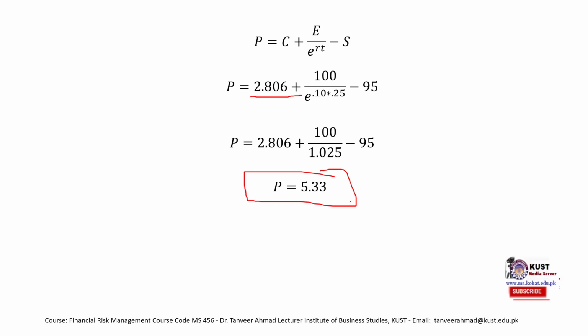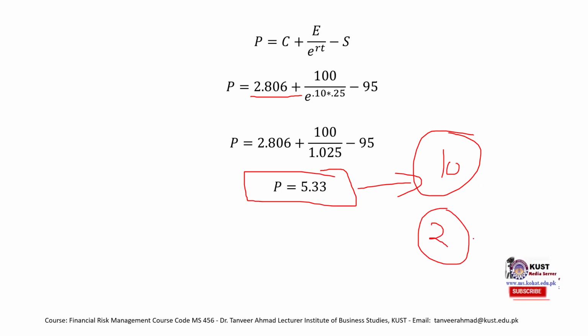So if this option is being sold in the market at 10 rupees, then this option is overvalued in the market. If it is being sold for 2 rupees, then it is undervalued in the market. So in the first case, we wouldn't buy it from the market. In the second case, we would rather prefer to buy it from the market. So the idea is that the put call parity formula or model did give us the price of call and put option, but it had some shortcomings. So there was another model that was developed by the name of Black-Scholes model, and it also gives us the intrinsic value of put or call option.